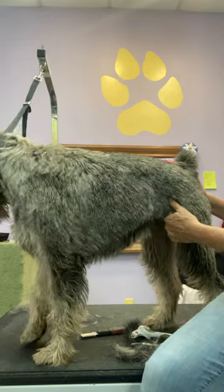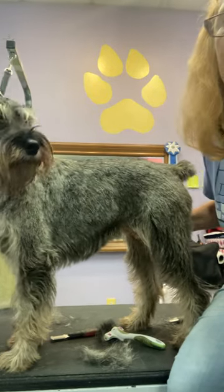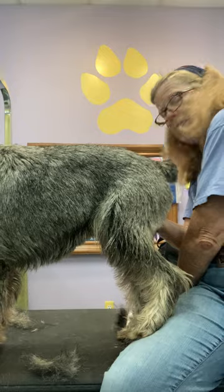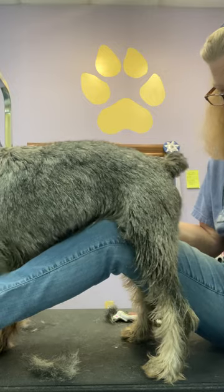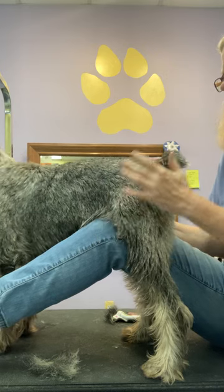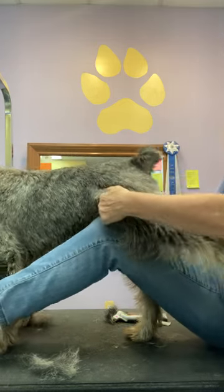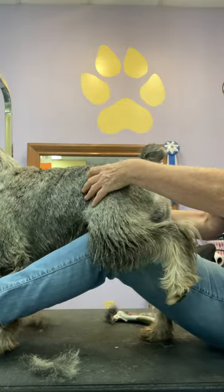Now I'm going to look at the tail — the tail is huge and very bushy, I'm going to have to take a lot of the tail hair. I'm going to use my stone for that. A nice thing about a hydraulic table is I can raise it to the height I want. Sometimes if the dog wants to sit a lot, I sit on the table and put my leg underneath them so that when I'm working on the tail I don't have to hold them up. If they try to sit they just can't because my leg's in the way.